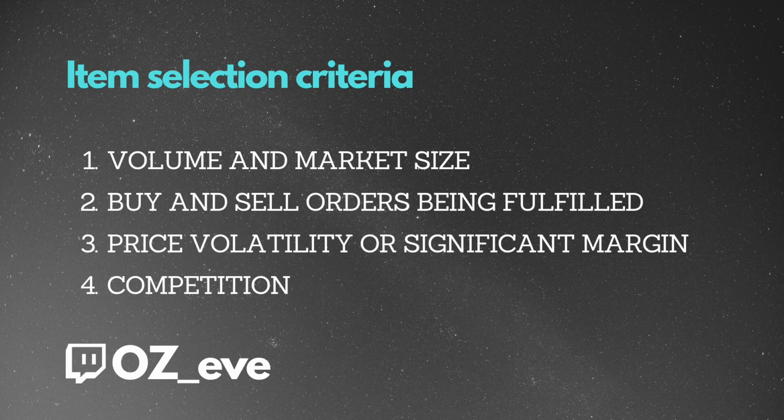Secondly, you'll want an item that is regularly sold to buy orders and bought from sell orders. Because if the item is only ever dumped on the market to buy orders and not bought from sell orders, you won't ever get rid of it, especially not at a profit. Reversely, if an item is only ever sold through sell orders but never immediately to buy orders, you won't be able to buy it at an advantageous price.